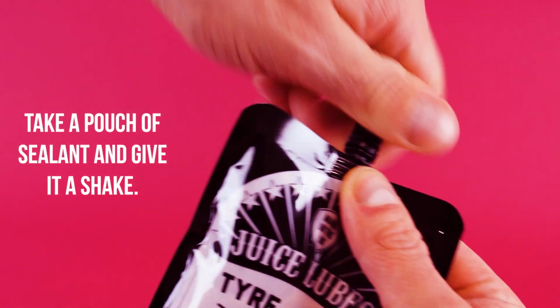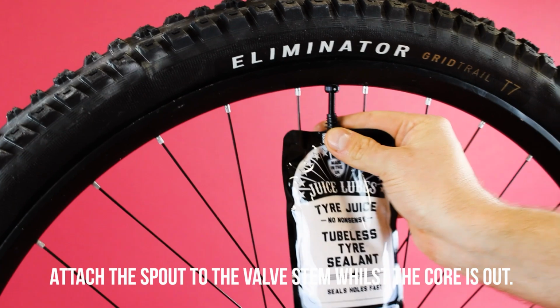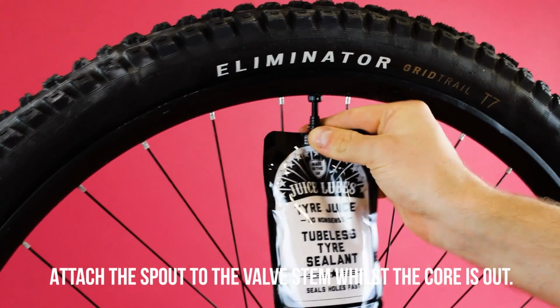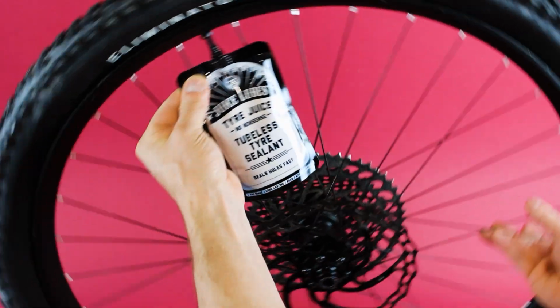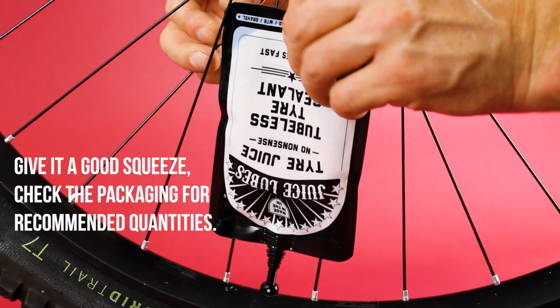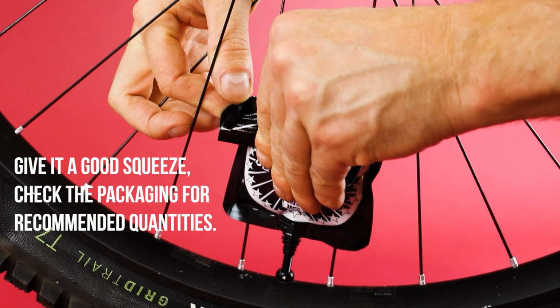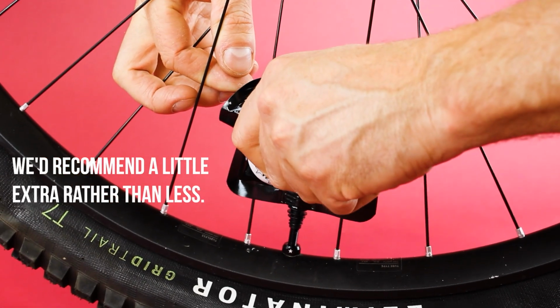Take a pouch of sealant and give it a shake. Attach the spout to the valve stem whilst the core is out. Give it a good squeeze. Check the packaging for recommended quantities. We'd recommend a little extra rather than less.